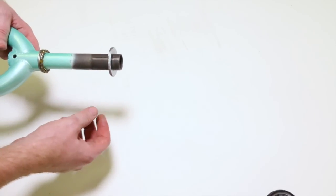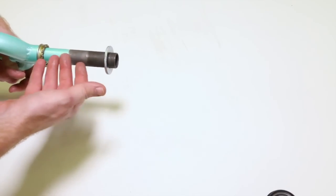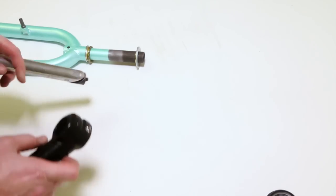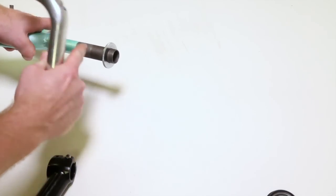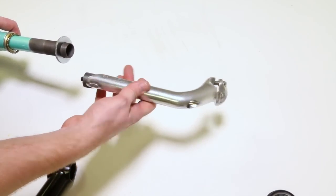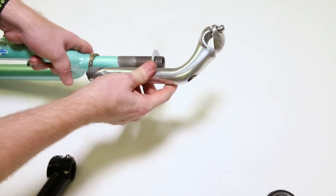But if you have an older bike, if it's actually a good older bike, or maybe you have your kid's bike and you just don't want to spend any money, this is what one will look like. It's going to have a totally different stem than our threadless headsets. It's going to have a quill stem, all right? This inserts into your frame and comes in different diameters. This is a 1 inch one, so the inside diameter is probably 22.2 millimeters. This one happens to go on 1 1/8 threaded, so it's 25.4. This top bolt picks up this wedge nut and it expands inside here, and that's what holds it all together.